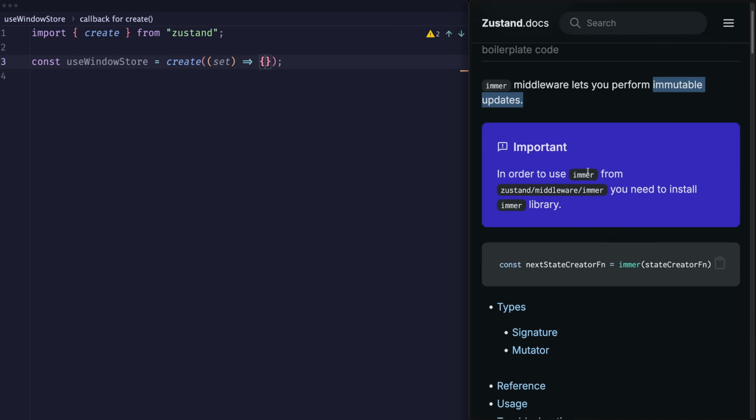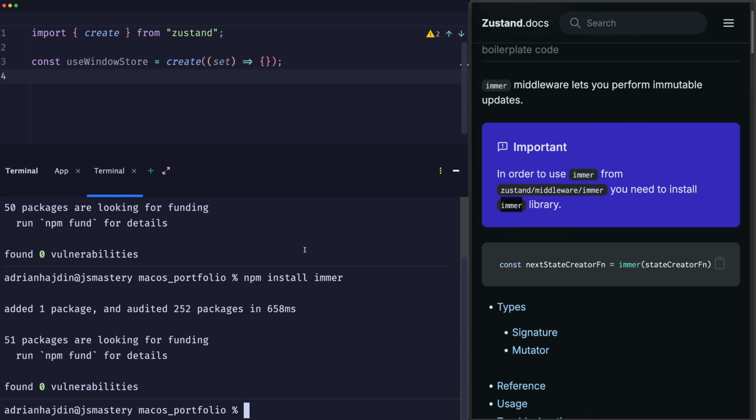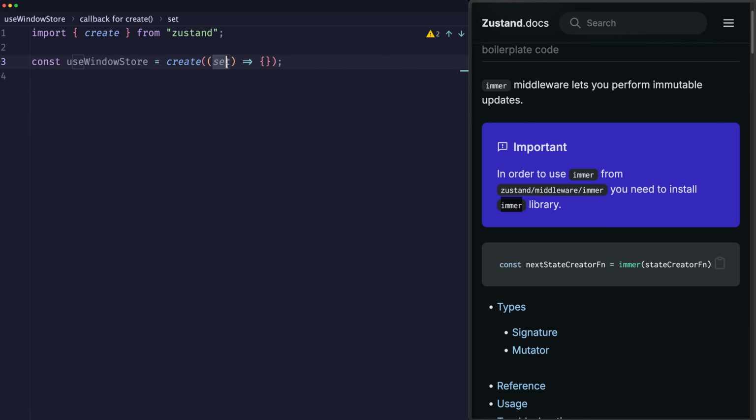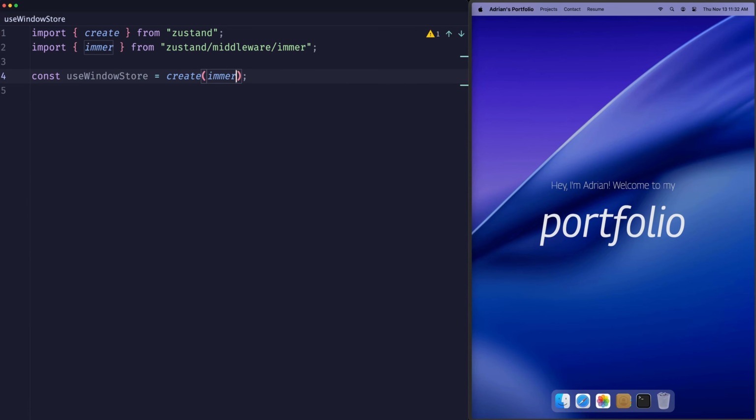In order to be able to use it, you need to install the Immer library. So you can go ahead and run npm install immer, and this will let you write mutating code in your setters, while actually it keeps state immutable under the hood. It just provides for so much more readable and cleaner, less bug-prone code than manually using the spread operators and so on. So now that we've installed it, let me show you how we're going to create the store. To use Immer, instead of having this immediate set directly within create, you have to call immer from zustand middleware immer, and then only within it, you get this setter that looks something like this.